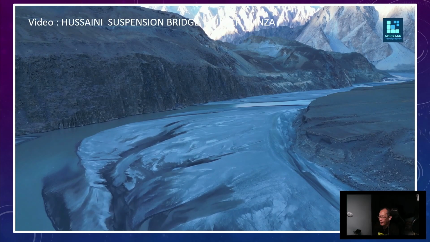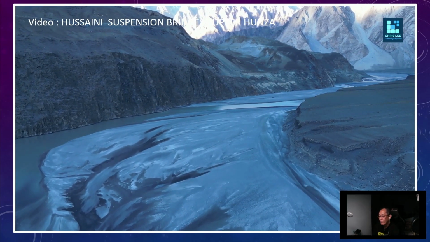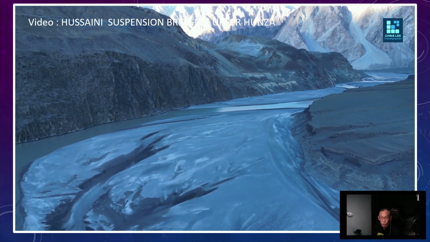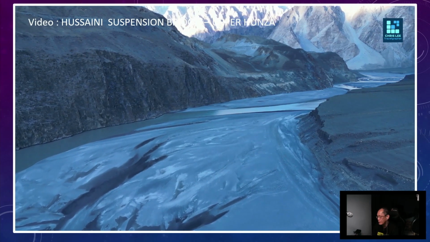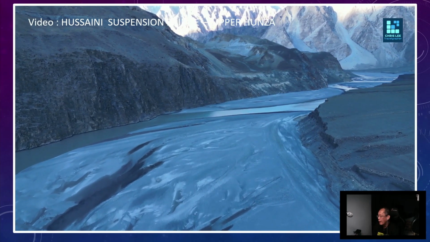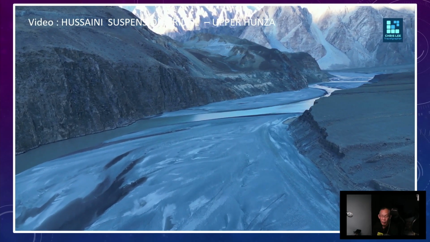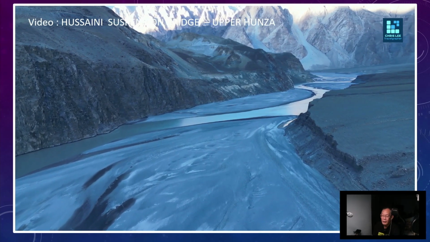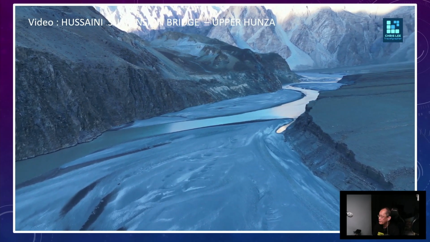During the summer, the snow and ice on the glaciers start to melt, giving rise to a lot of snow water and ice water flowing into this river. Hence during the summertime, this riverbed will be completely covered by water, but not in the dry season, as can be seen in these video clips.